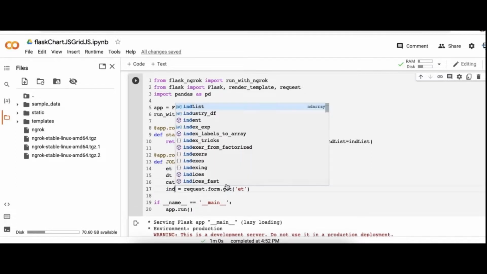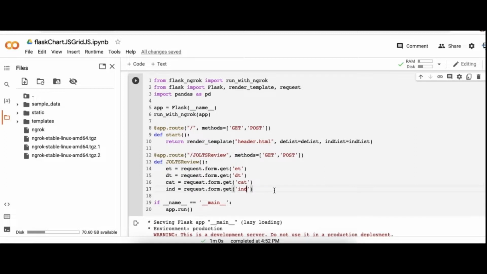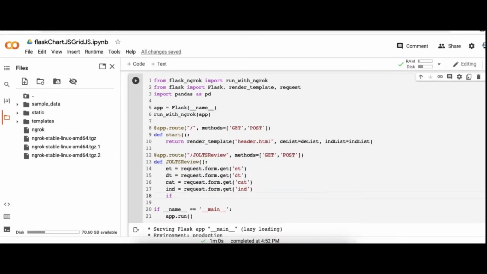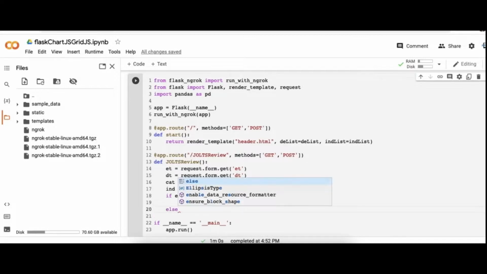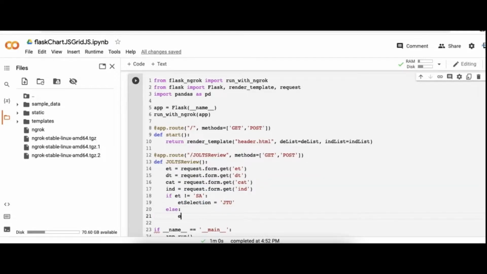And if you remember, in the select tag in HTML, we assign the name: ET, DT, cat, and N for those 4 different select tags. And using the form control class so that the user can select those, and these will get sent by the post method, and then we can determine which page we're going to navigate to, as in which of our templates that we made earlier, based on the user selection.